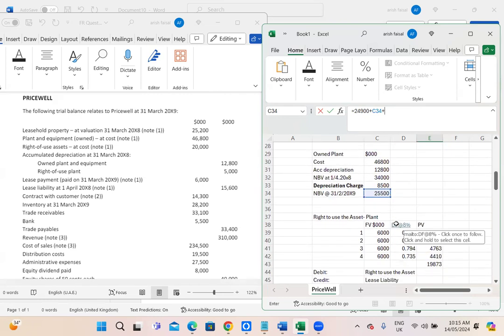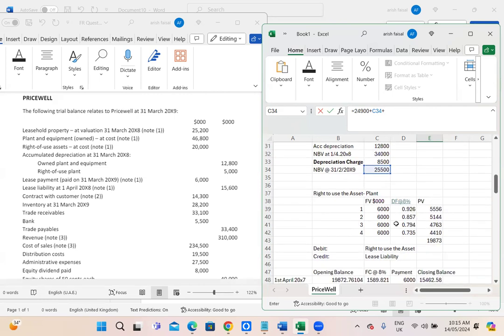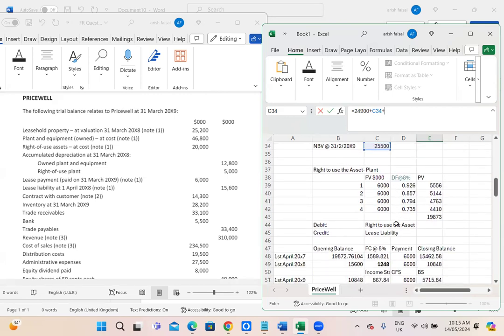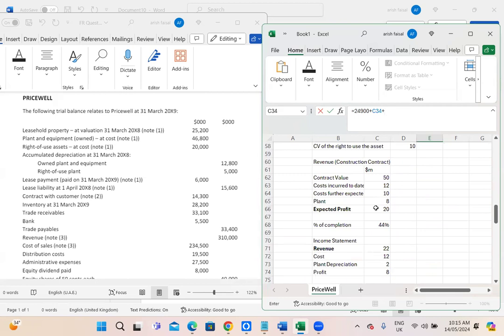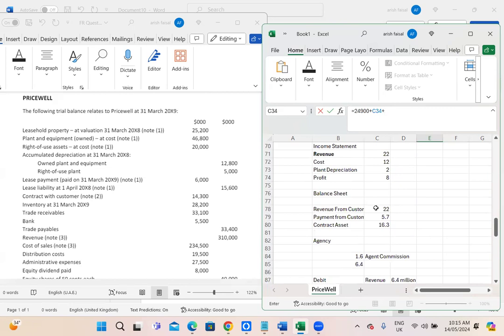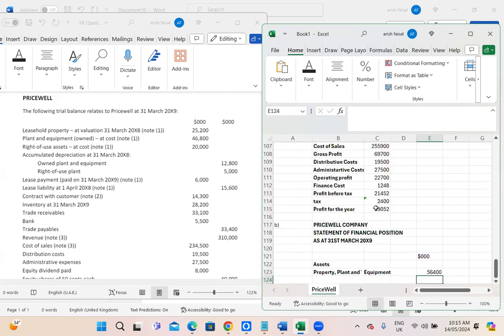Then you have the asset which you bought for the contract. I'll write the right to use the asset down separately. So that's going to be at 6,000 because 8,000 is actually the cost of that asset, but then minus 2,000 for the depreciation. So that gives me a total of 56,400.